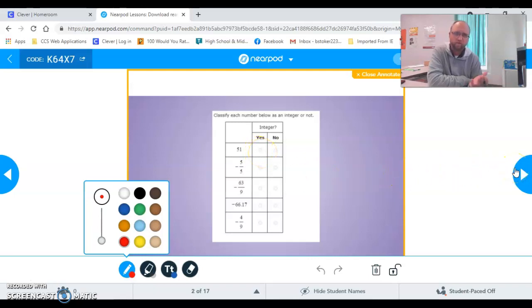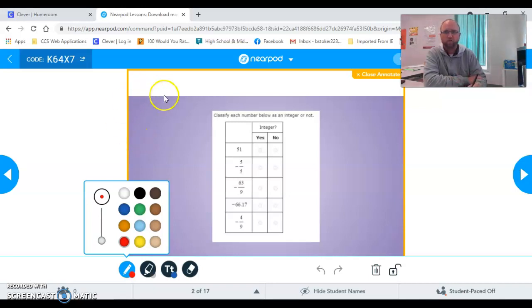Since these are notes, and I believe that in notes you should get credit for doing them, as long as you get above a 70% on each of the activities that follow after I show you how to answer the question, then you'll get your free points for that. But you need to pay attention. What I would recommend doing: watch me do the lesson, then pause the video, go answer the questions, and then you watch the next section.